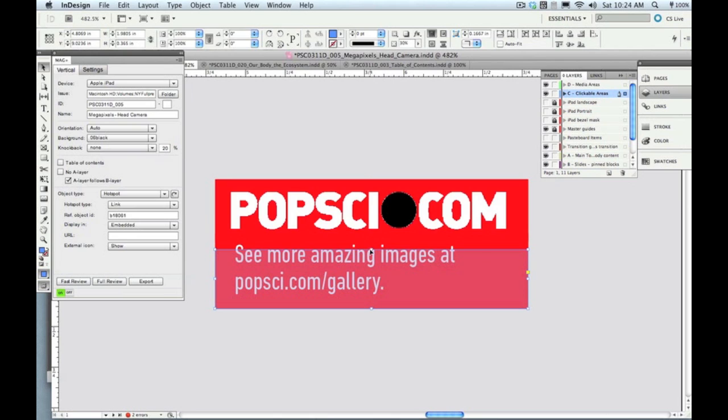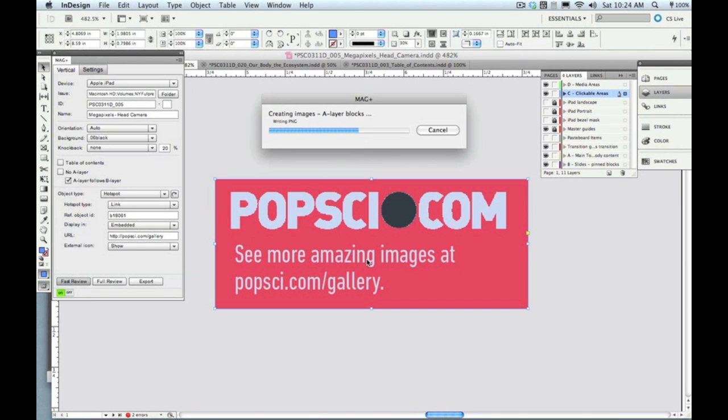I can resize that, I can move it around, I can make it any size I want. In this case I'll leave it here. You'll see that it's a hotspot. Now there's link and jump link. Jump link we'll talk about in a minute. I can have this open in an embedded browser, a pop-up browser, or actually take people out of the app into the Safari browser. Under the URL, of course, just type the URL of where you want it to go. And the external icon just means if I do use that embedded browser, do I want to give people an icon that will let them then jump out into Safari?